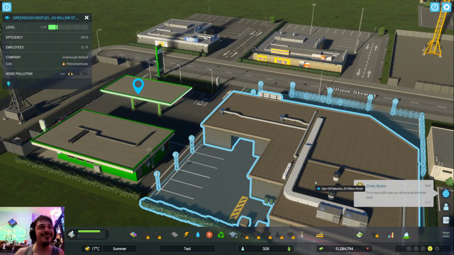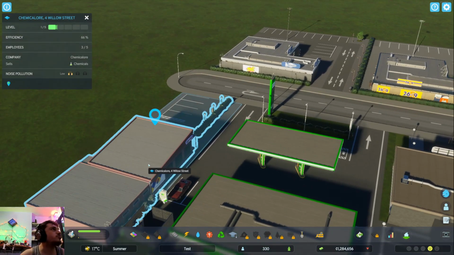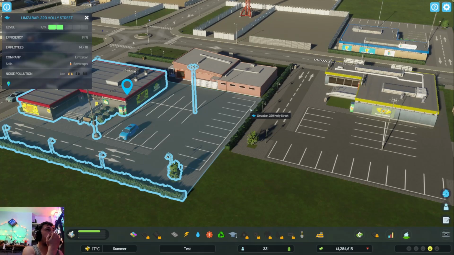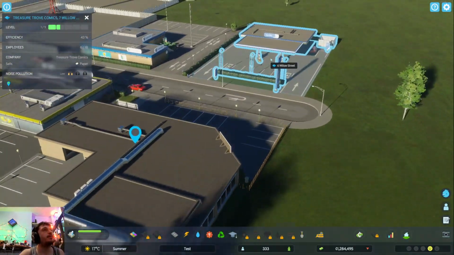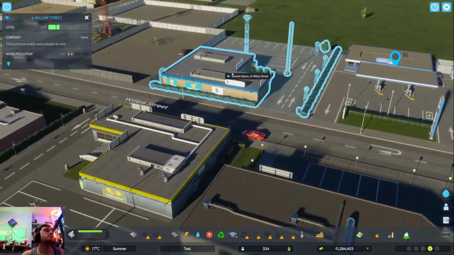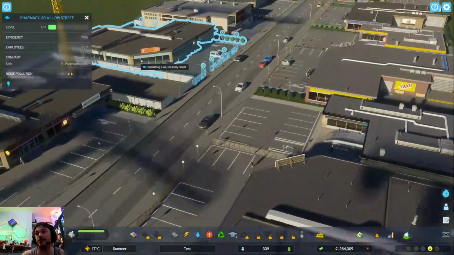Willow Street! Willow Street is actually a commercial space, not a housing estate. Petrochemicals. Chemicals. Oh my God. We've got beverages. Chemicals. Paper available to rent. Plastics. Petrochemicals. Paracetamol. Yeah, that is nice.